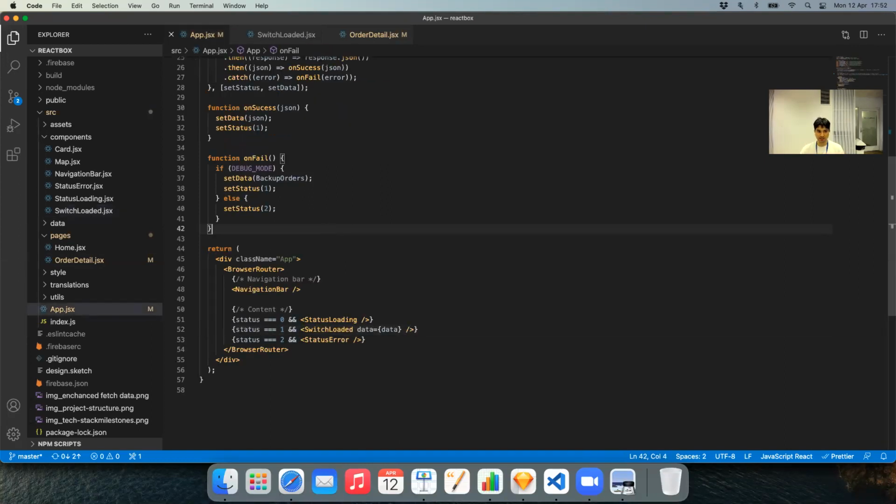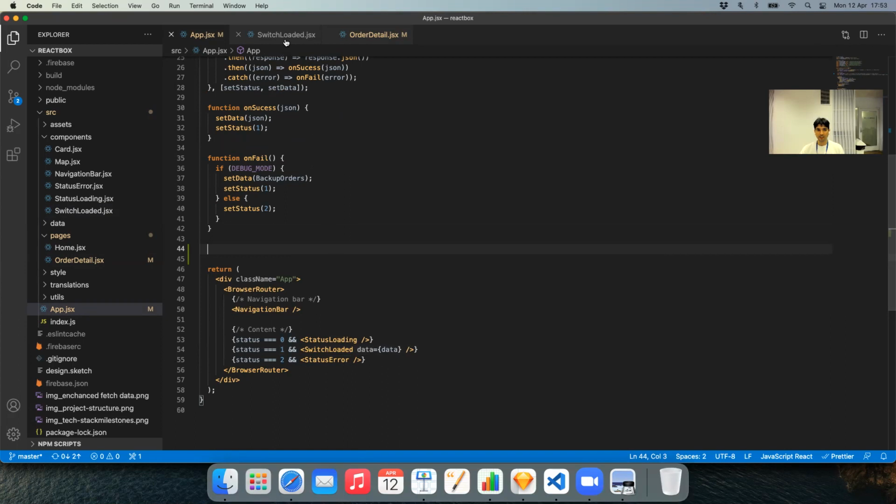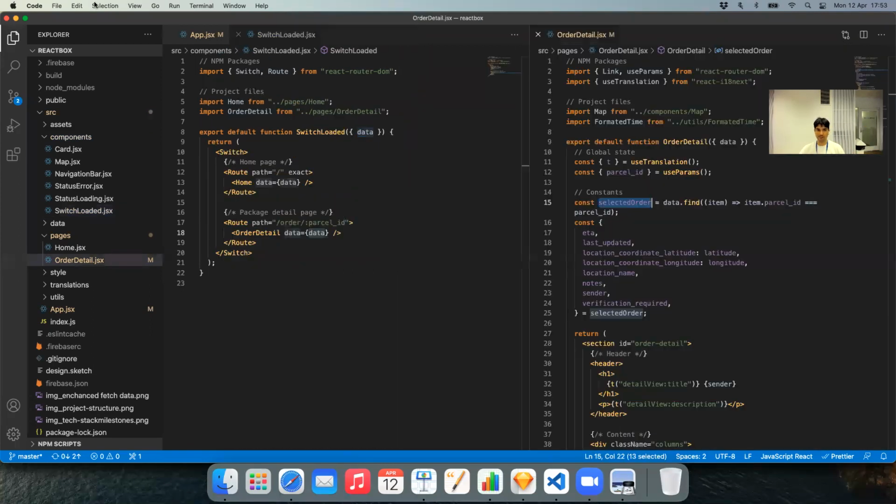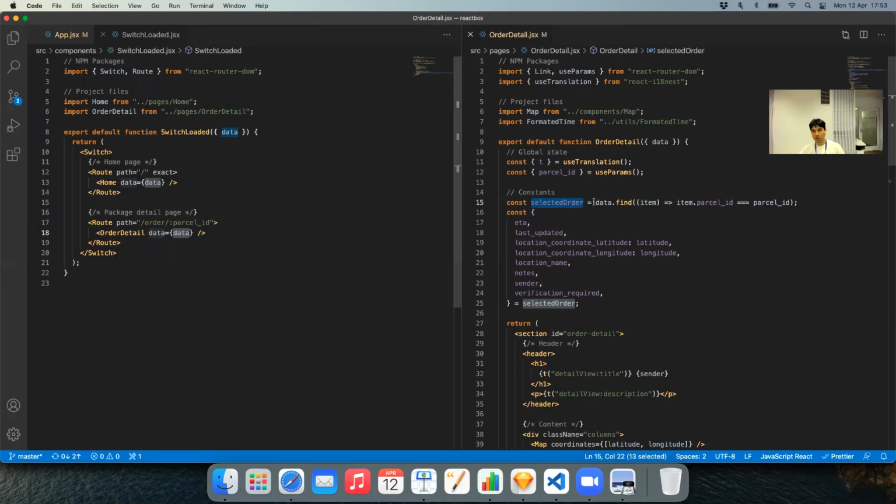We know that we have this variable here. This variable right now is 7971. Perfect. We pass the entire JSON data from the web or from the backup here. So we go to the order detail. I will put it in the next page, side by side. We receive from this page the entire JSON, and in the entire JSON we are saying, find the order where the parcel ID equals the one received in the variable, which, remember, is 7179.